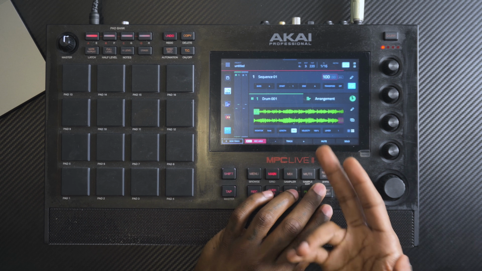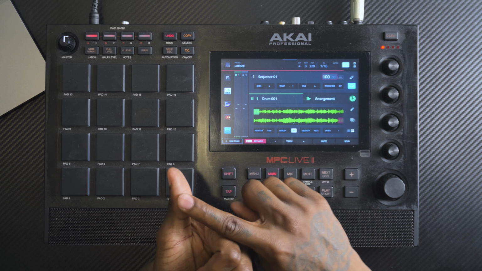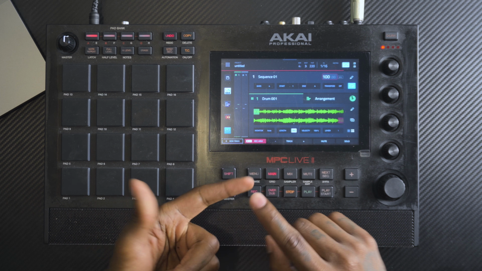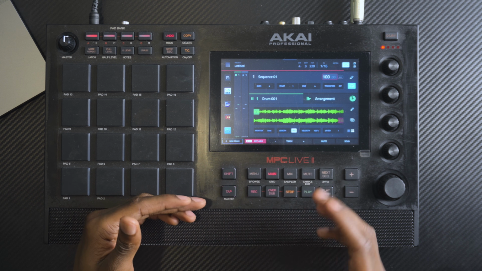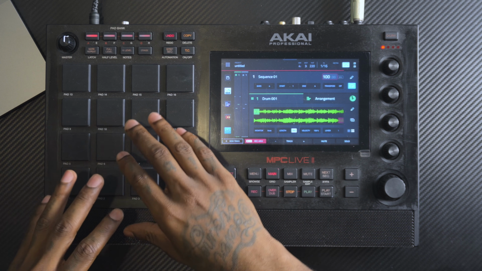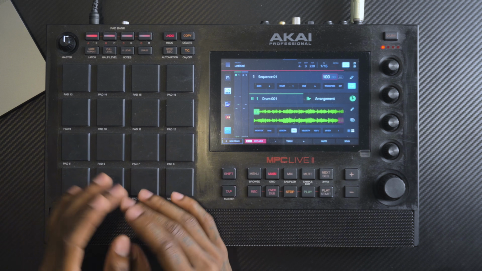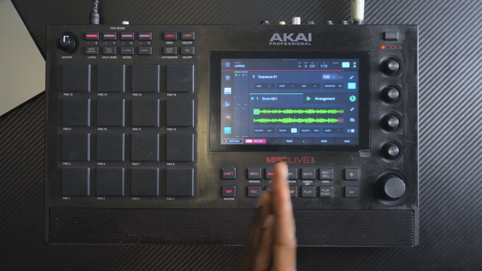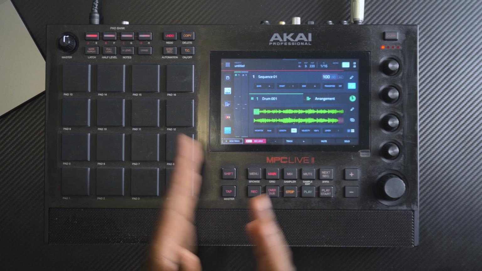And I like 100 because I already know 100 can be like that Shoreline Mafia type of beat, or it can be like a Detroit type of beat. Since I have my sample, I'm not going to try to figure out how I can get crazy and unique and chop this up to sound even more different. I already made it sound different by changing the pitch and the tempo.